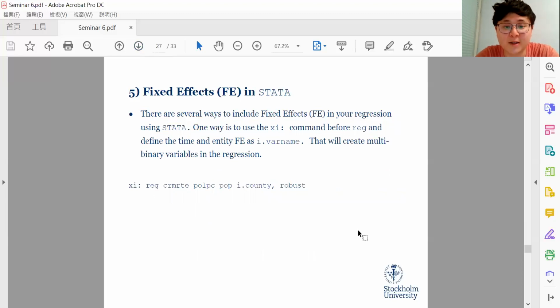There are several ways to include fixed effects in the regression using Stata. One is by using the xi colon command. You just put it before the regression, and you define the time and entity fixed effect as i dot variable name.